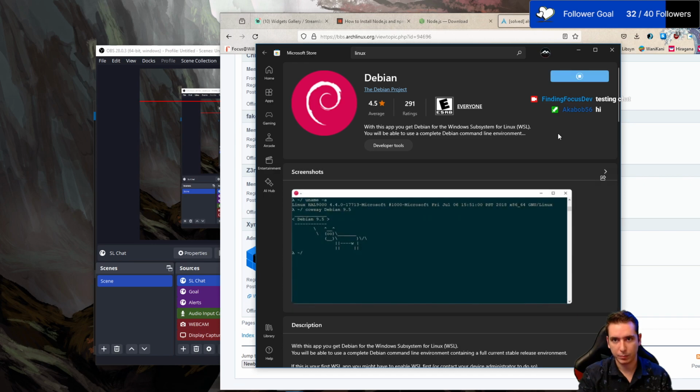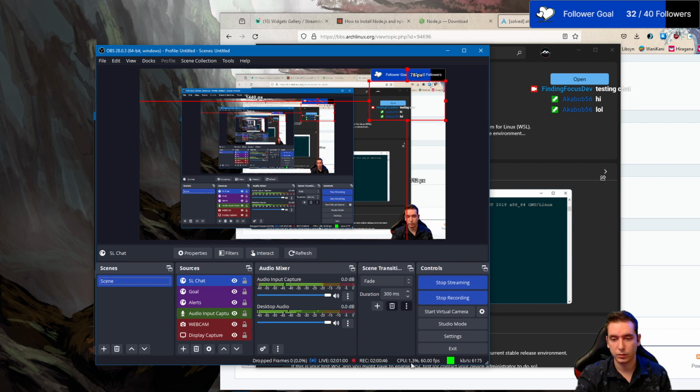You know, I like Debian. It's just that I'm just so salty that it can't stream. I'm just like so salty about that. We're doing hardware encoding on PC, on Windows. Recording and streaming, we're at 2% CPU usage.